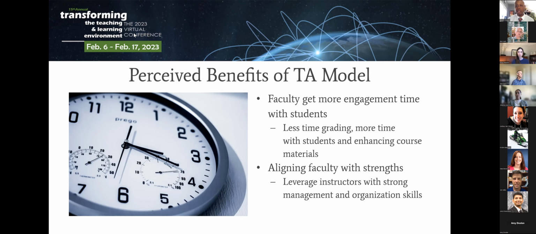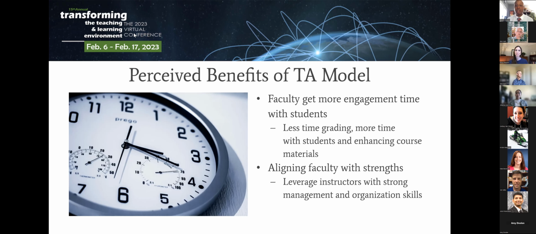Of course, in the teaching assistant model, faculty typically have more students to respond to. So the model gives them plenty of time to do that, and also provides more time for enhancing course materials, providing interactive multimedia, and really refining the materials that they're providing to the students.